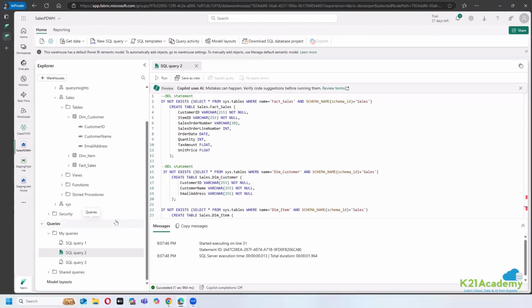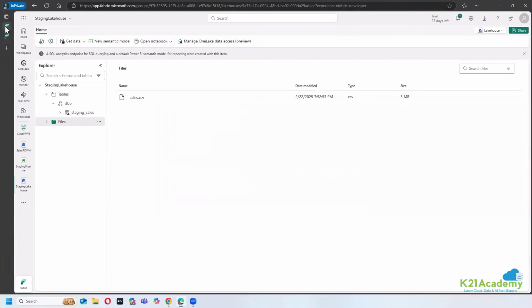So what we can now do is close this, or we can keep it, no problem. Now what should we do? What do you think? The best way of loading these tables in the warehouse from the staging layer is to have a view on the staging layer created over here.